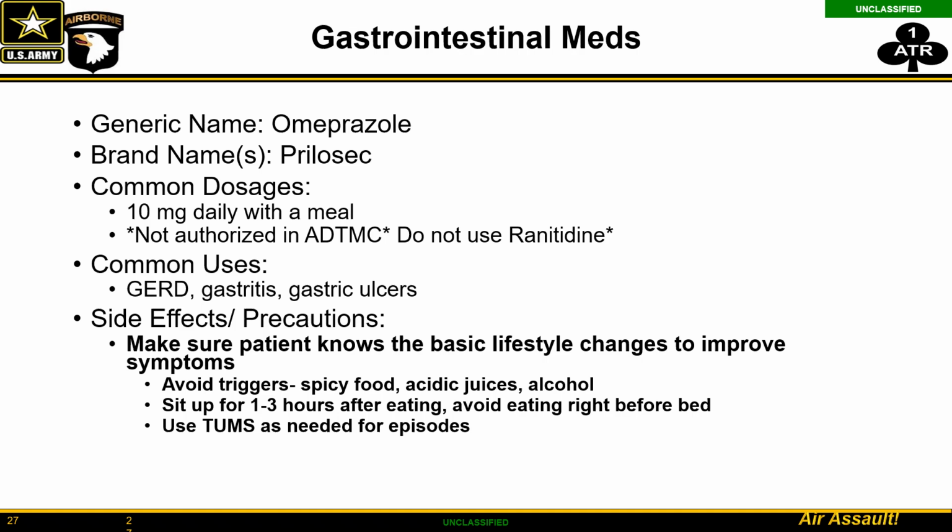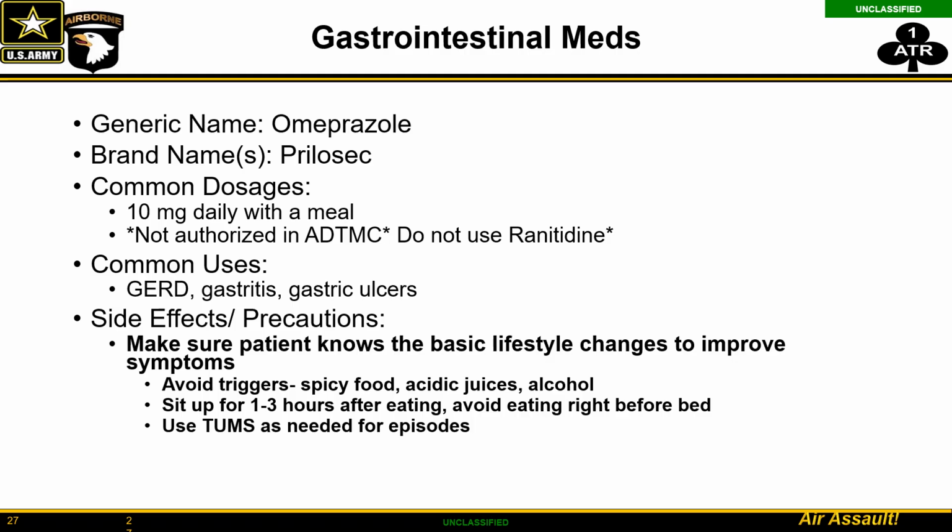So next, that covers our constipation medications. Going to touch on GERD or heartburn for a little while. A lot of times, people who have heartburn know that they have heartburn. So like know that they have a history of it. They tend to know what flares it up. Omeprazole is an over-the-counter medication.